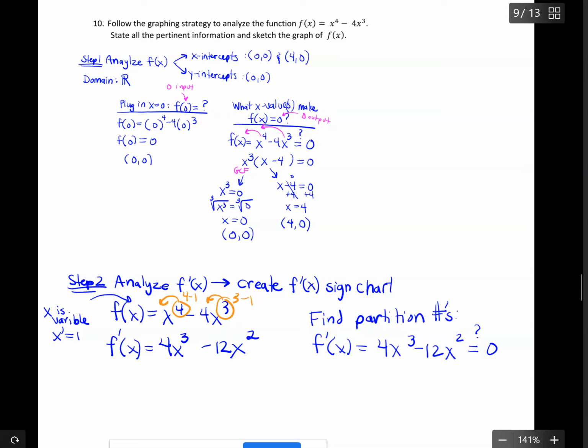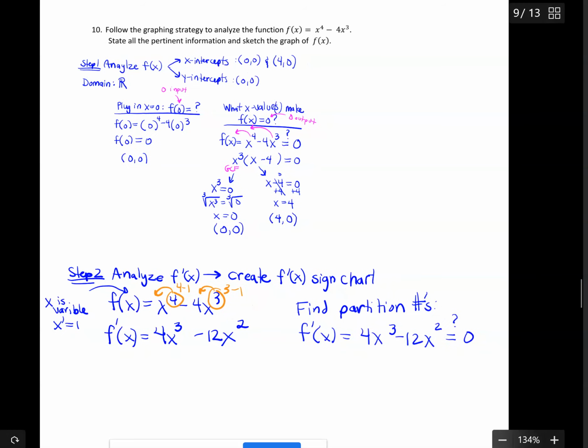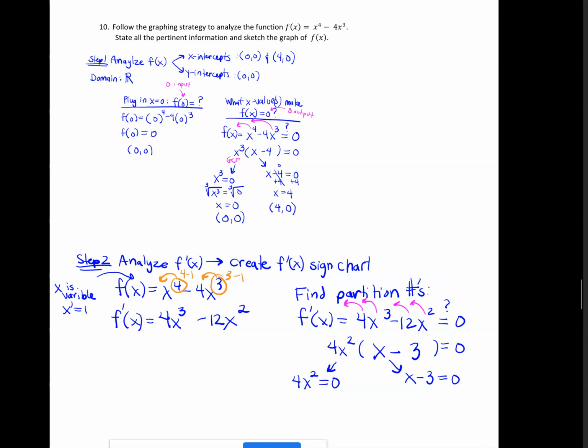Okay, and then it's a little tedious, y'all, but you got to do those test points. So we're just going to test an x value in each of these regions. So maybe let's test x equals -1. Let's test x equals +1. And let's test x equals 4. So these test points, we don't draw them on the number line. You only put the partition numbers on the number line. The test points, remember, are telling us whether the outputs of, in this case, the first derivative are positive or negative. So let's go ahead and do that.